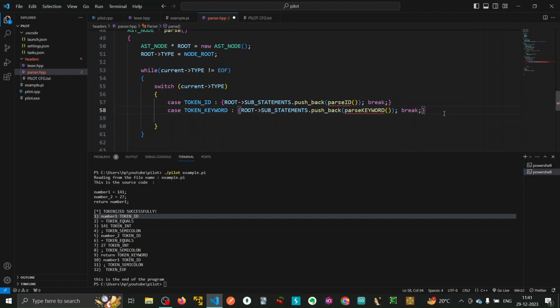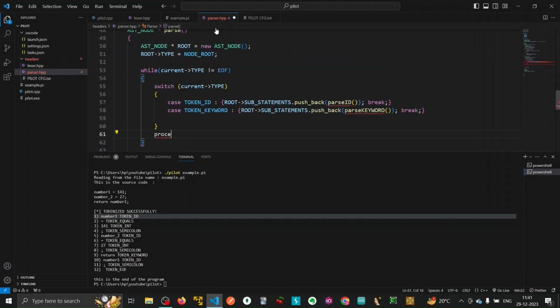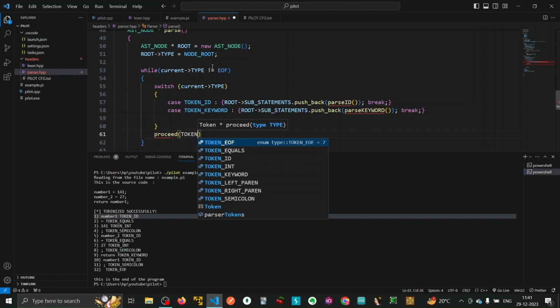And I think after this we would proceed with, because once we are done with, let's say, this or this, we would have a semicolon at the end. So we need to proceed with the token semicolon.